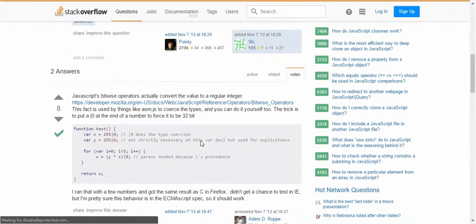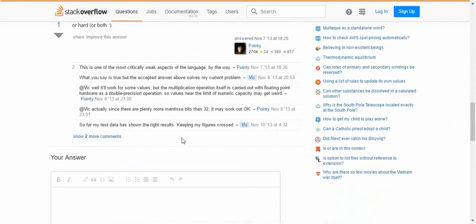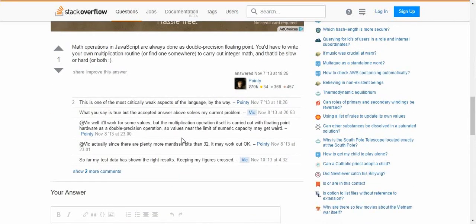Let's do this. Yeah, double, floating point. You'll have to write... Okay, integer math. That'd be slow or hard or both.